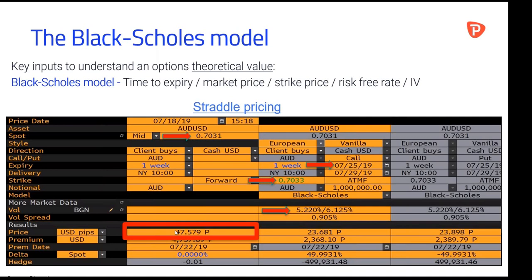The market's saying we are prepared to think that the Aussie dollar, based on all this information that we know going forward in this week, all the data, all the event risk, is going to trade 47 points from spot, up or down. That's with a 68.2% level of confidence. Because we're using at the money implied volatility, this gives us a 1 standard deviation move. So remember that 68.2% chance of being in the money. The market is giving us 47 points.